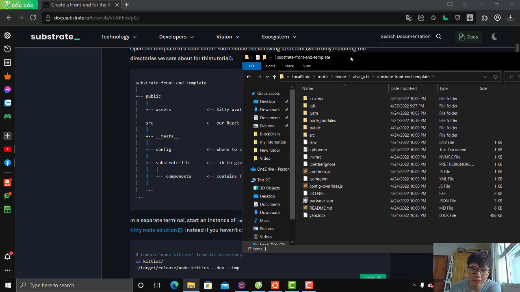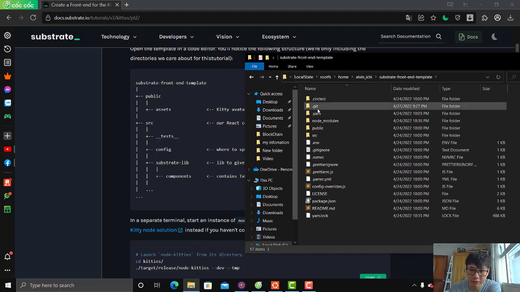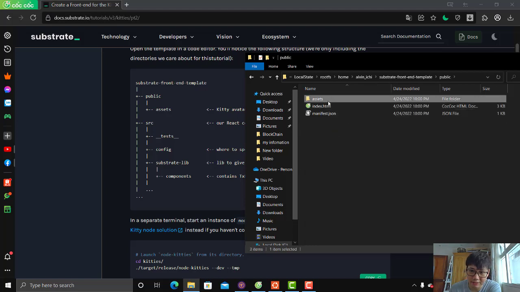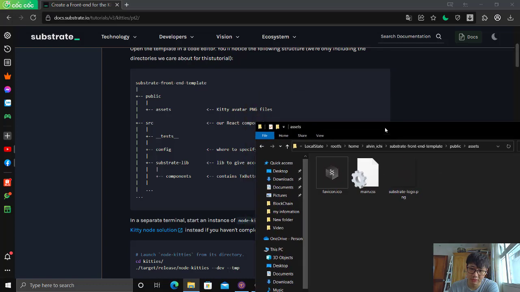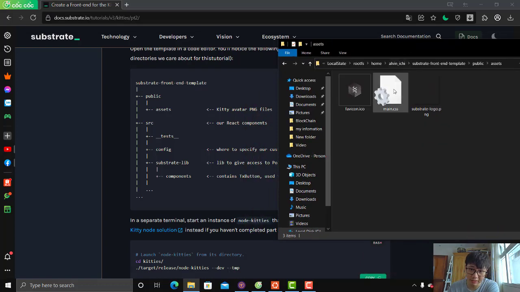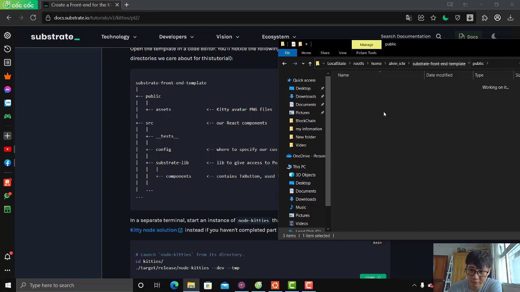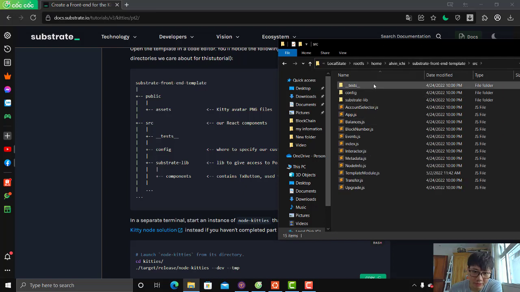It has a Substrate frontend template, and we have a public and assets folder. This folder will contain the kitty avatar PNG files, and we have a src. We have a config.